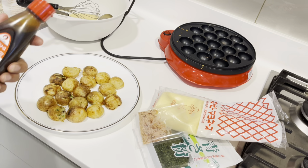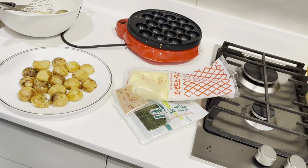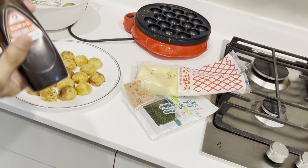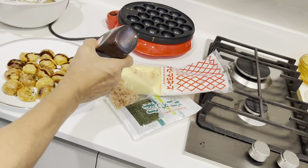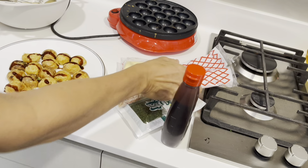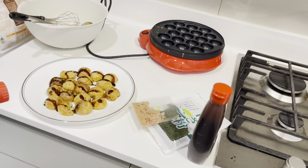Ready? Okay, time for dressing now. After putting takoyaki on the plate, we put the takoyaki sauce. Put just nicely. And next one, put mayonnaise.